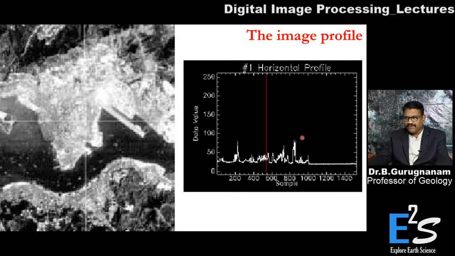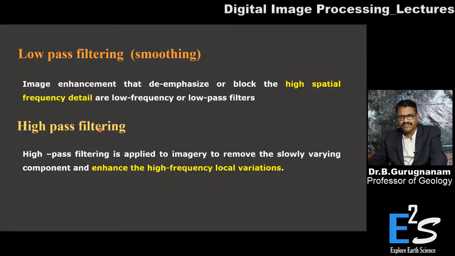This is the image profile. As I said, this is the first one, image profile. If you see it, it's blurred in nature, which you cannot be able to use. For the way this image is blurred, they have given one horizontal profile, and this is the sample being taken, and this is the data value. You see, it's not looking feasible, and I'm not so comfortable working with this type of images.